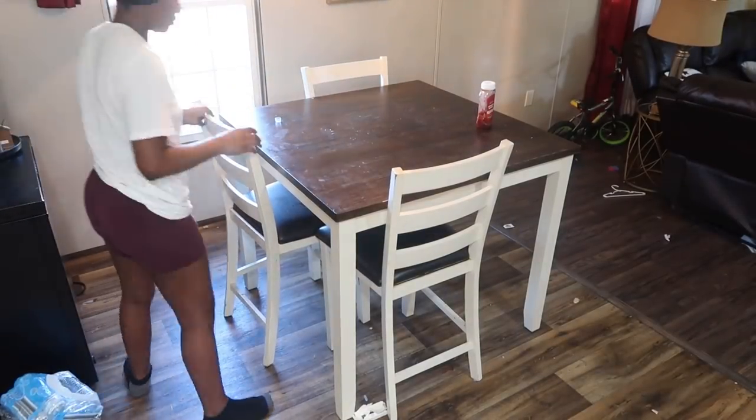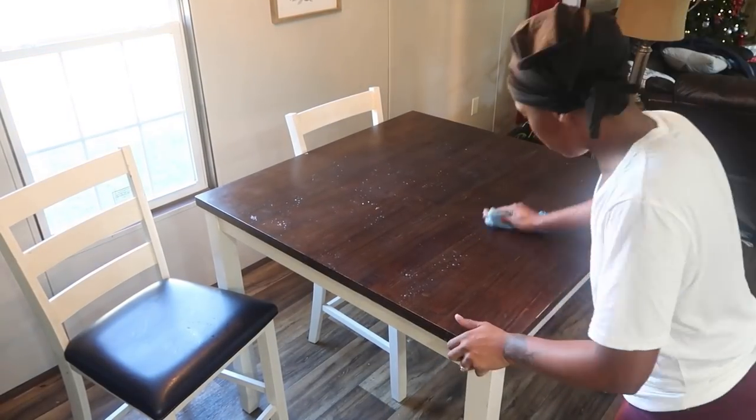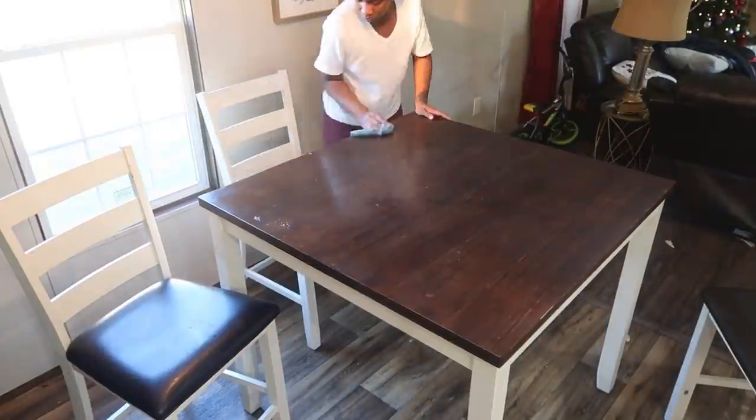Okay, so now I'm moving on to our table, and we have not been sitting here as much, but I am going to go ahead and use the kitchen Lysol just to clean it off, make sure that it's disinfected. But for the bottom of the table and the chairs, I will be using my bleach cleaner because I want everything to look nice and clean.